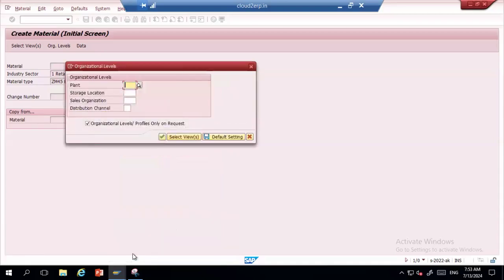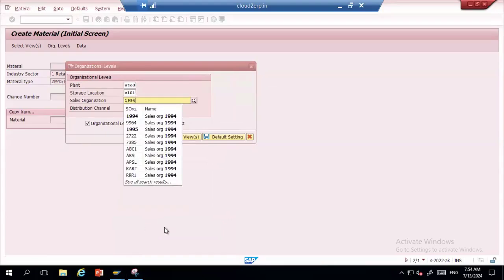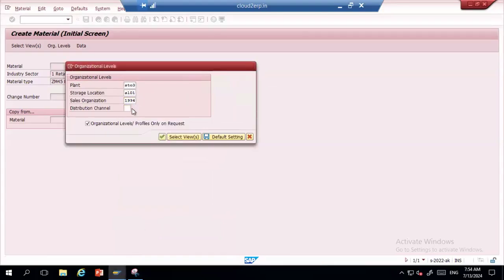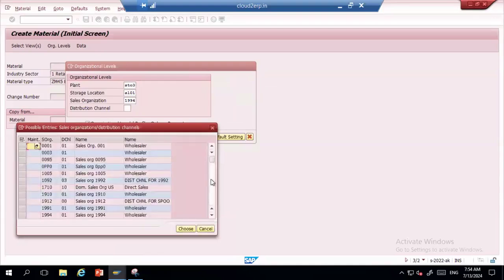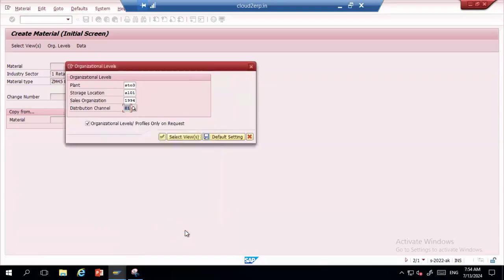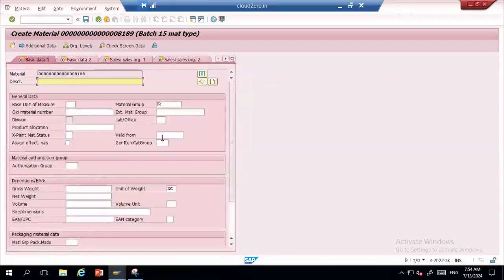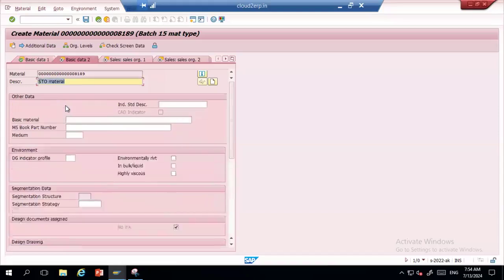So put your plant STO3, storage location, sales org is 1994, and the distribution channel is 01 or 00. So it should be 01. Put this, click on OK, then start creating a material. So this is an STO material. Unit of measure is each, or anything is fine for me.